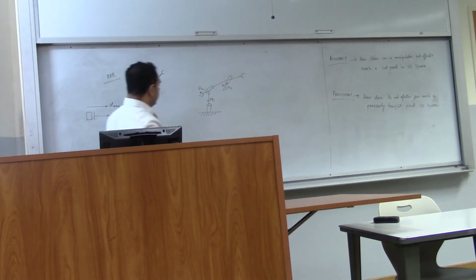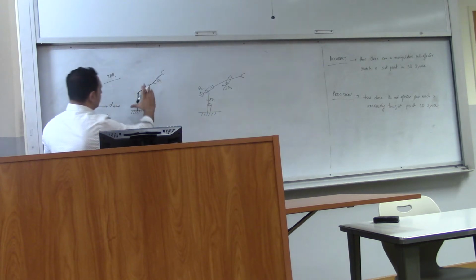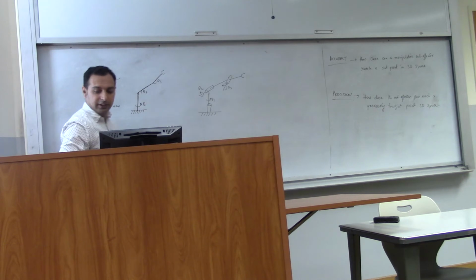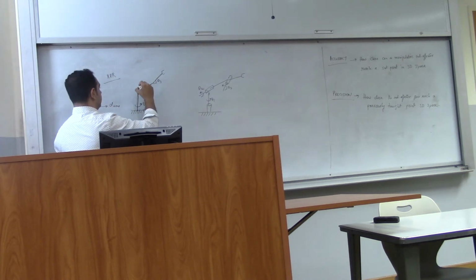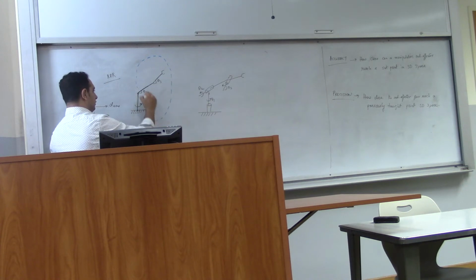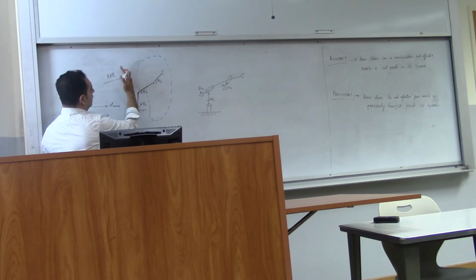So typically for a manipulator like this, when you look at the workspace from the side, the workspace will be something like this. For this manipulator, it will be like this. When you consider the joint limitations, the workspace will be like this, because this joint is limited in how much it can move backwards.